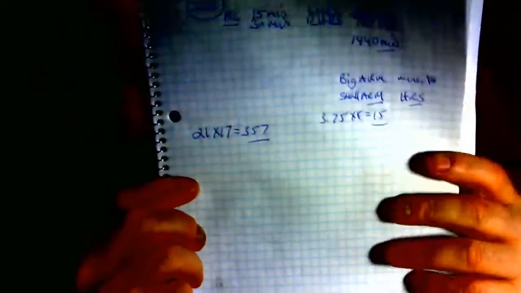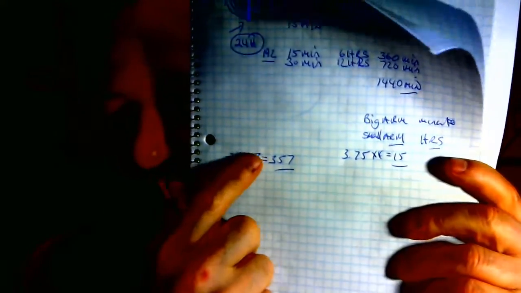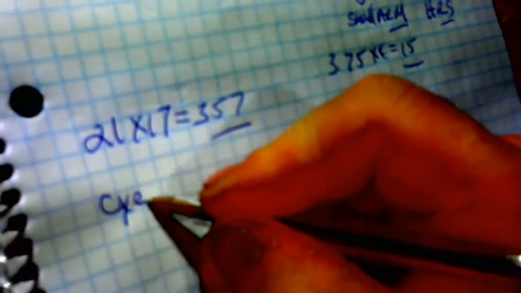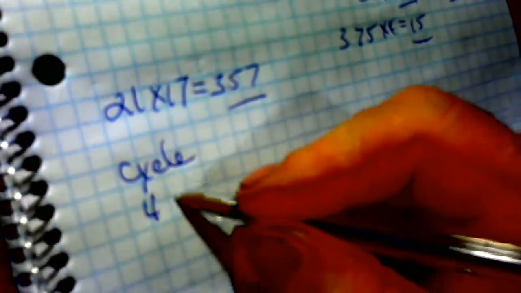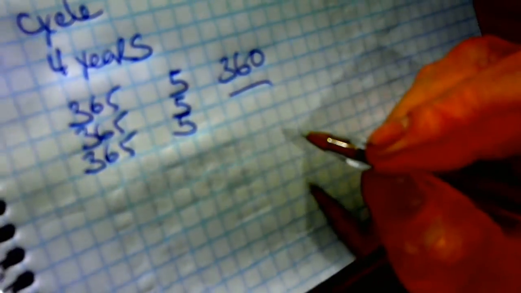Understanding that, again, I went into the Mayan time at 357 and I didn't finish, and I was going to finish. This 357 is 17 cycles, and each cycle, as I'm going to write this down again. We're going to do this again, right? Each cycle has 4 years. In this, there's 365, 365, 365. Okay, there's 5, 5, 5 over the reality of a circle.